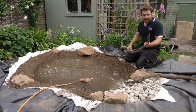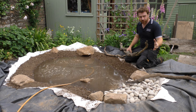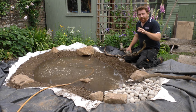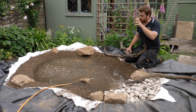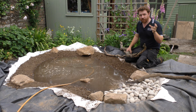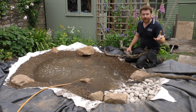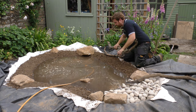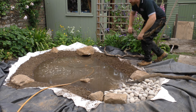Now by putting one of these in, you're actually creating a little perch. Particularly the males of the dragonflies and damselflies will want to land on a prominent perch so they can survey their territory, if you like, and hunt for insects. They obviously need somewhere to land so they can look. They've got actually 360 or near enough 360 degree vision. So if you can put something like this in the middle of the pond, of course, they've got a great chance of seeing any insect that goes past. So I'm going to put one of these on the edge of the pond now. And I quite fancy this to go into the middle.